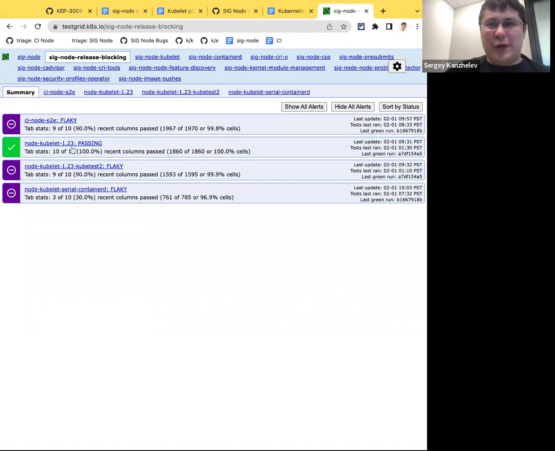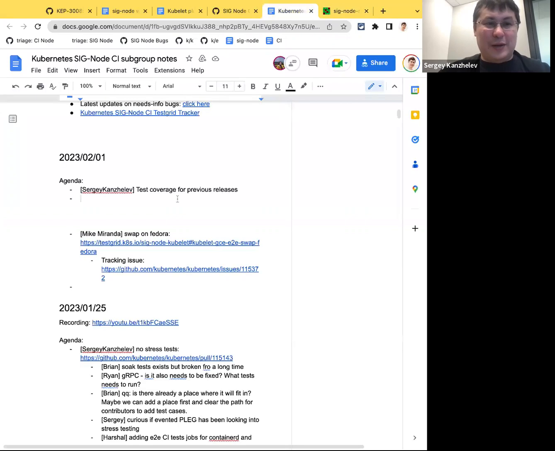I believe those used to be created by a release team for SIG informing, and they also kept it in our tab. Now it's not created. I think somebody dropped the ball on that, or maybe those were red too many times and the release team decided to take it away. So we have this small problem that I really want to address.